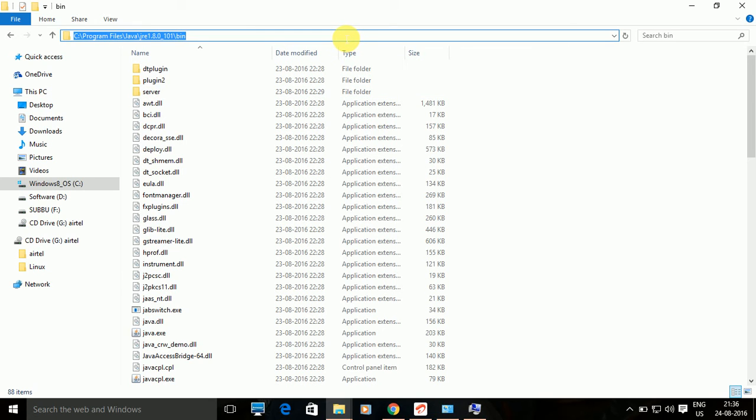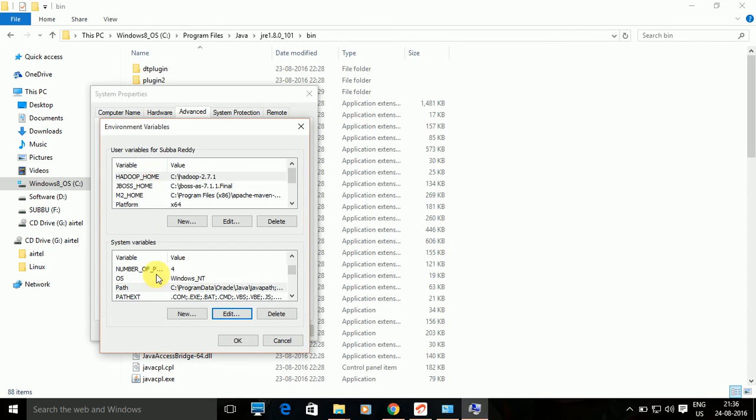Copy this path and come to the environment variables. But this path you should not set up in system level variables, just choose user level variables, and here you have to create a new variable with the name classpath.